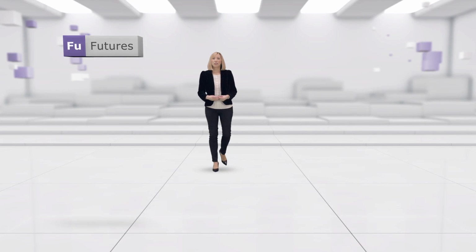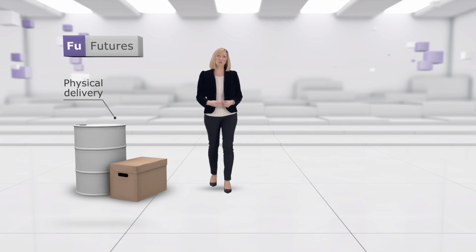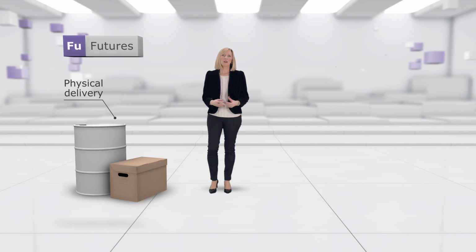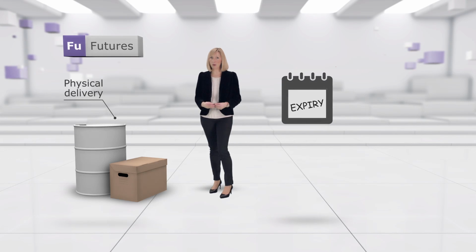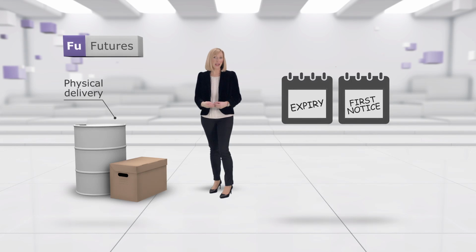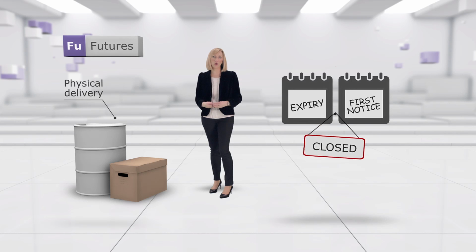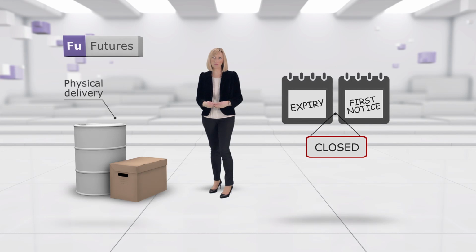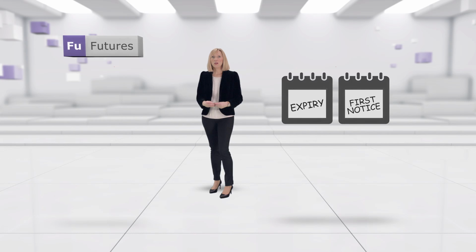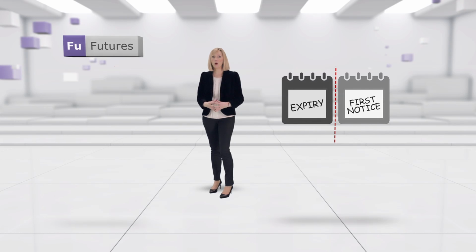Since you're a trader, you probably don't want to take physical delivery of the underlying asset on expiry of a futures contract. So it's a good idea to take note of the expiry and first notice dates of any futures contracts in which you have positions and ensure that they are closed before the appropriate day, as described later. The first notice is the day after, when an investor who's purchased a futures contract may be required to take physical delivery of the contract's underlying commodity.